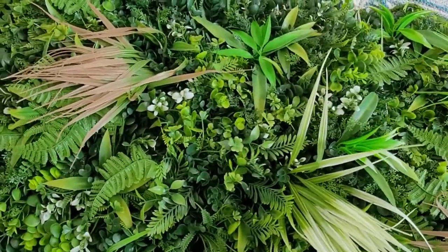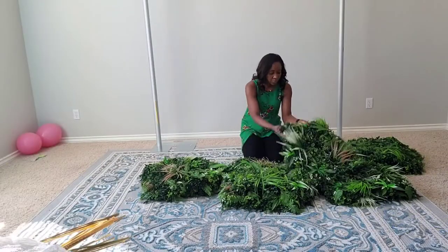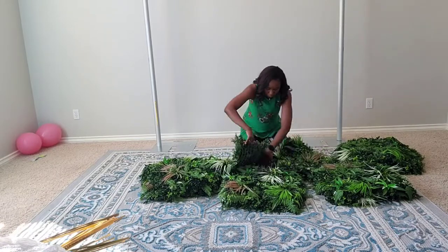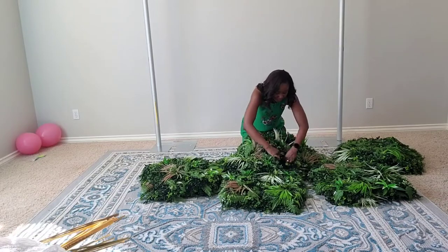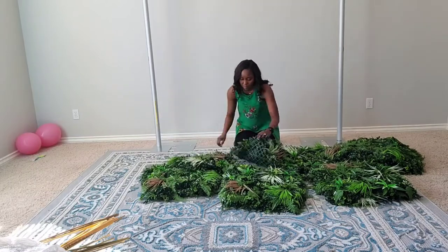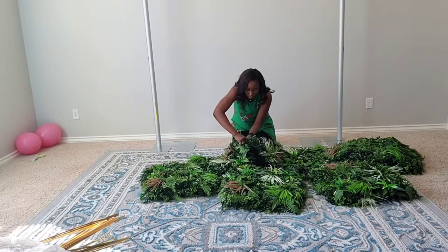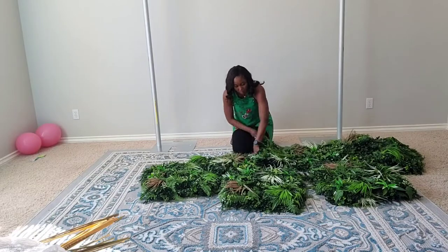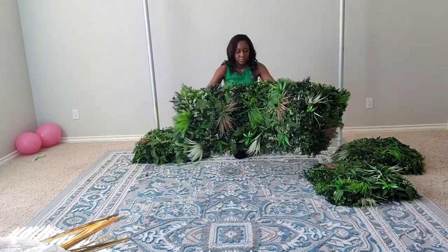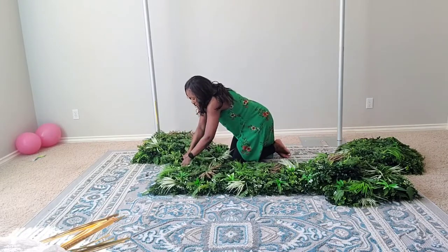They're a beautiful backdrop, very dense, and they look absolutely wonderful. I sat down and thought about how I wanted it to look and decided to put three across horizontally and four vertically, because I would rather have a taller backdrop for people who are slightly taller so the backdrop looks great in pictures. My backdrop ends up being five feet wide and 6.7 feet tall if you do the math.